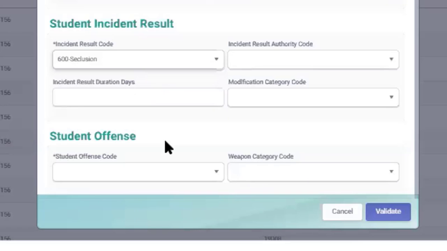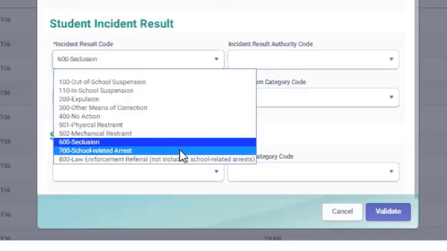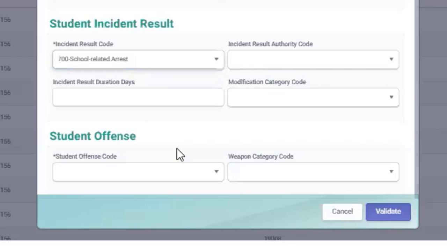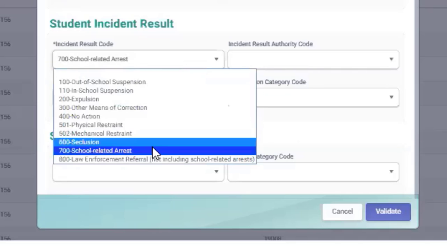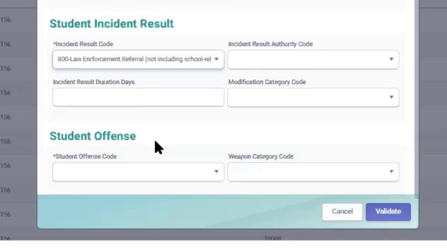We often associate these behavioral incidents with students with disabilities, but it can be any student. Also new are school-related arrests and law enforcement referrals. So law enforcement referrals include citations and exactly what it says, referrals, not including arrests.